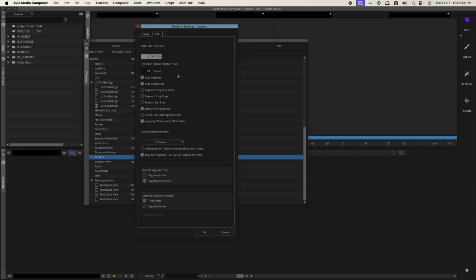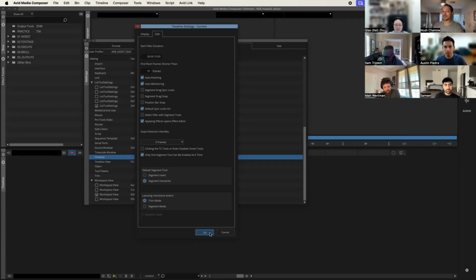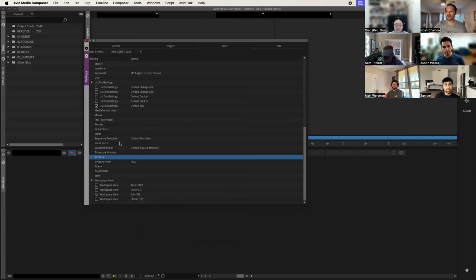Because for some reason on the user as it was before, it was like a weird nonsensical number. So go ahead and make sure that's set to 10 seconds. Everything else in here, for the most part, I wouldn't worry too much about. But as I maybe said, all of the settings in here can be very useful. You just want to read up on what they do and when you can use them.